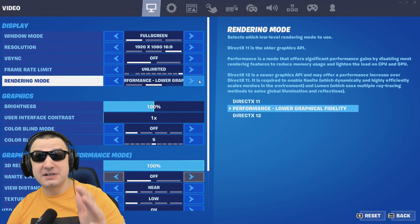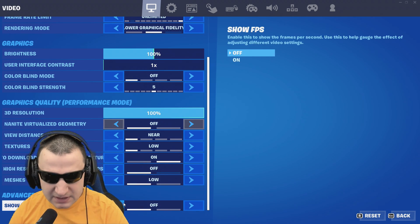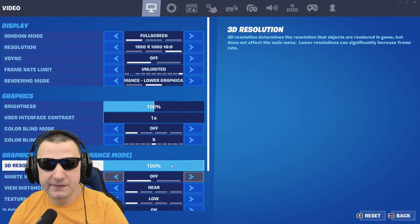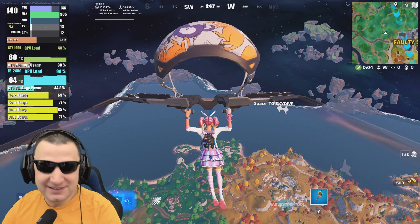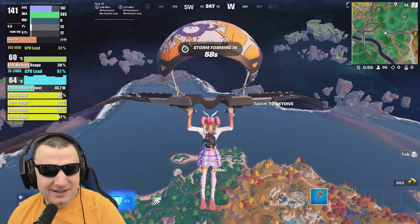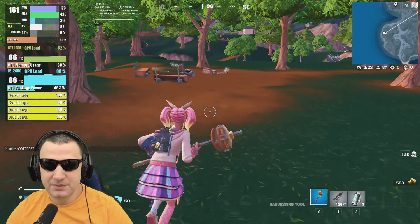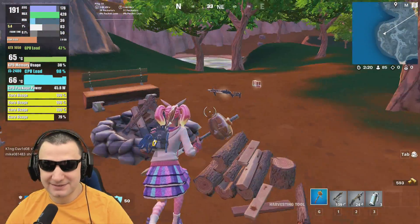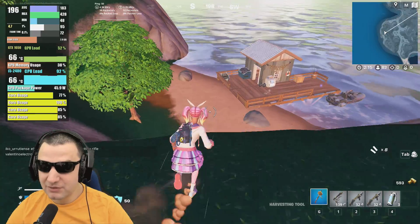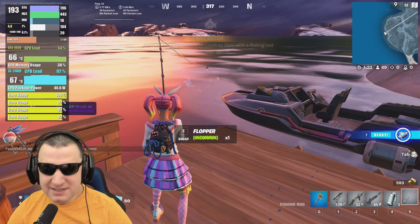Starting with Fortnite — I'm going to put the CPU in performance mode, which is the most important setting. Everything on low details with 100% render scale. The results answered the question: is the CPU enough for this GPU? Yes, apparently yes, no question about it. I never thought this CPU would perform this well — it's a very good CPU.